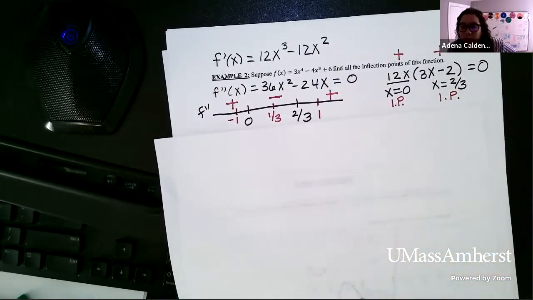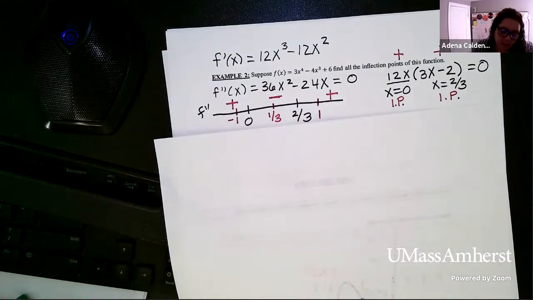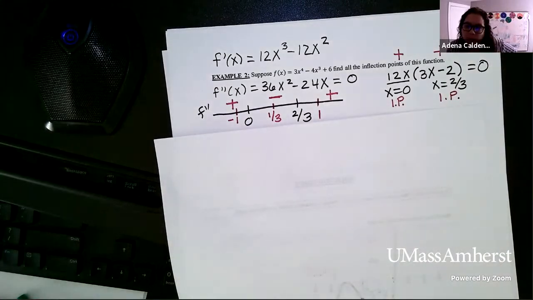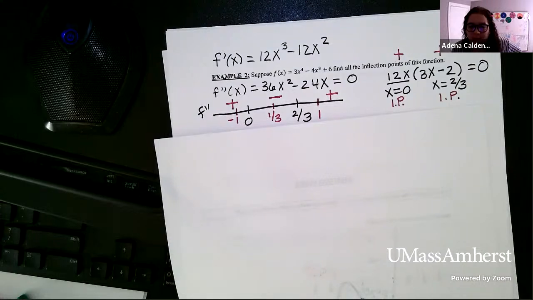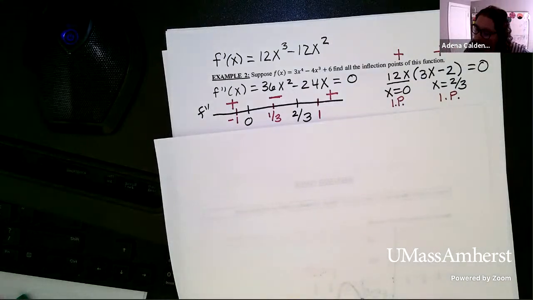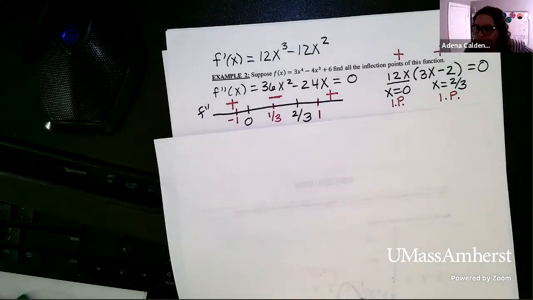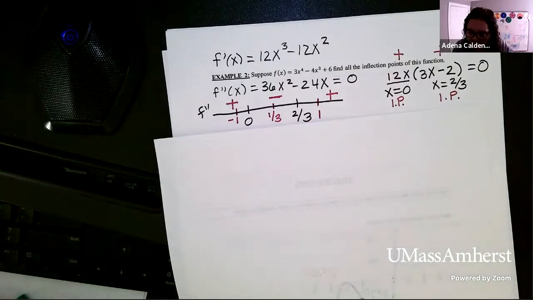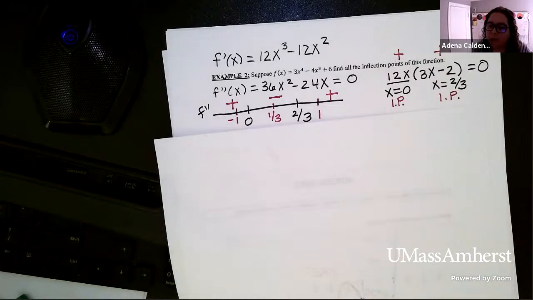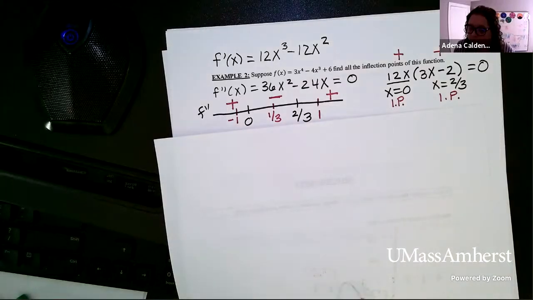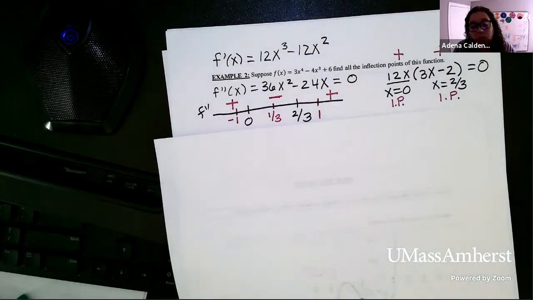Okay. I will tell you that in reality, when you do these types of problems, about 85% of the time, the values that you solve for are actually inflection points. So that happens more often than not. But about 10 to 15% of the time, there's one that sneaks in there because of the function, whatever's going on, that there's a weird spot, and there's one that's not an inflection point. So you do have to test every time just to make sure that it's actually an inflection point.